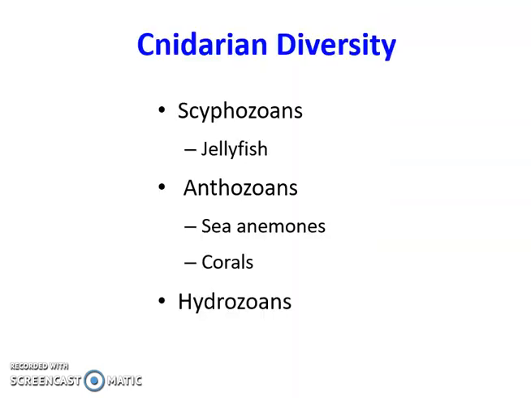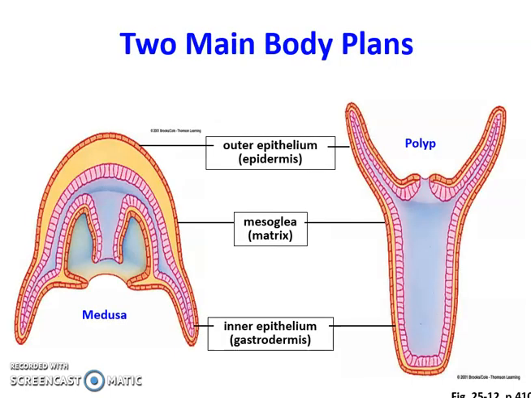Some examples of the different diversity: the jellyfish, sea anemones, coral, and then a big group of what are called hydra or hydrozoans. And here are the two main body parts that Cnidaria show. Key vocab words, by the way. Medusa is the free form. They don't necessarily use jet propulsion. Instead, they will take the water and then push it back out, not necessarily like in a stream, but somewhat using movement in order to get water out of their body cavity.